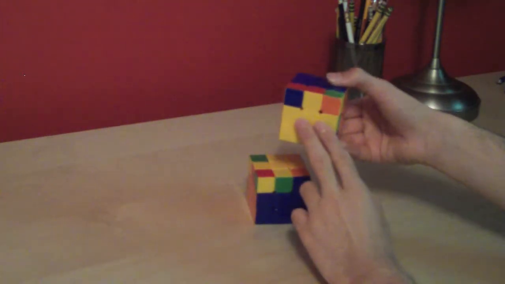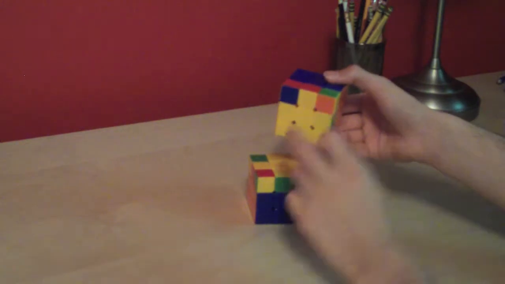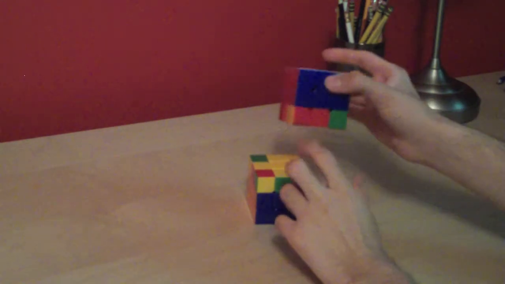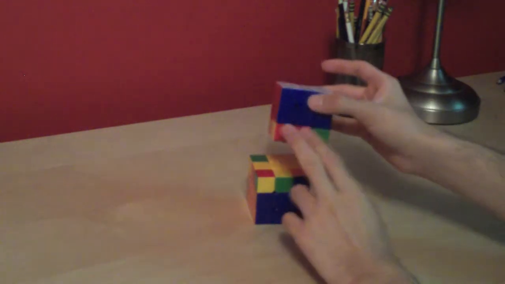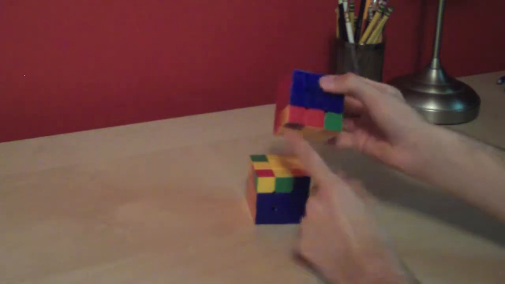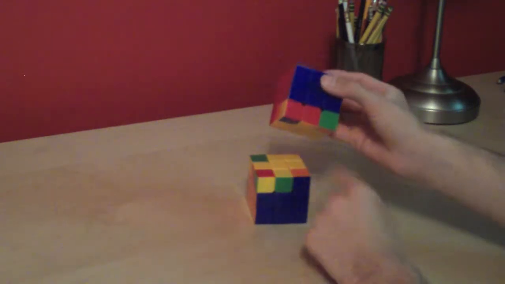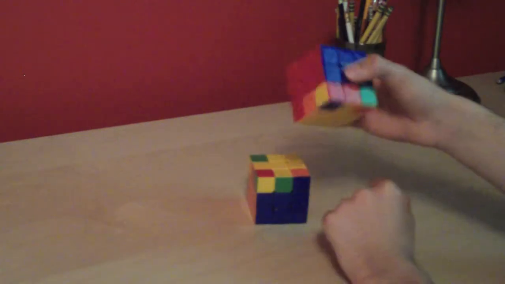So, now I'm going to take this, and I'm going to hold the last layer as if it were the bottom layer, and I'm going to use the same logic I just showed you, that I just demonstrated, in order to orient these two corners on the last layer without breaking the F2L.